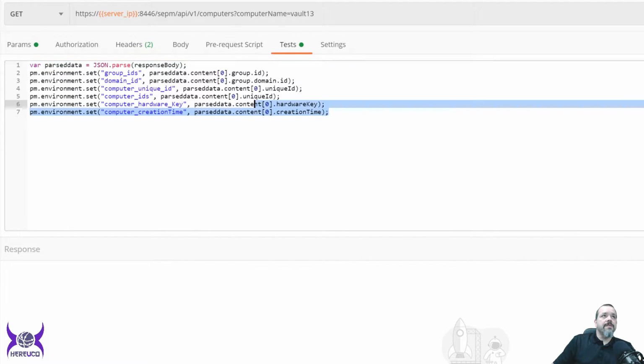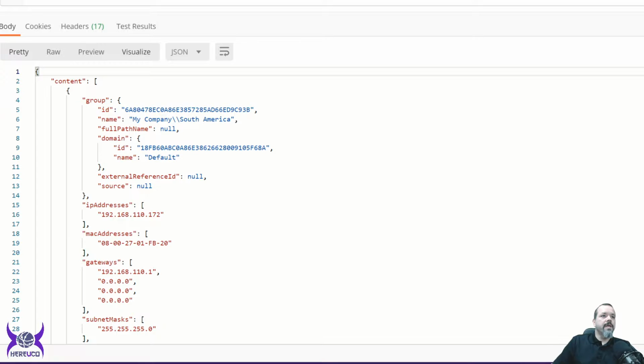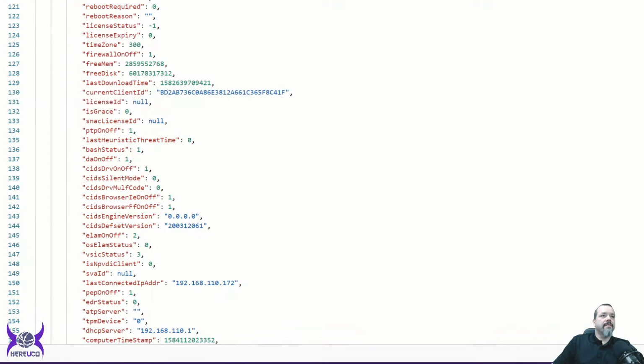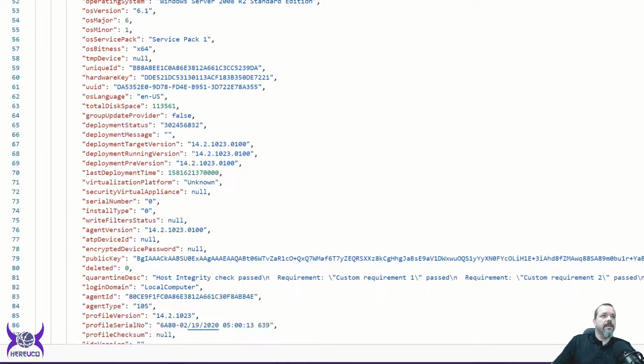I'm setting all these values based on the information from this one computer. So let me run it and zoom down a little bit. There we go. I've captured the response body from one machine, and this one machine gives me quite a bit of information.